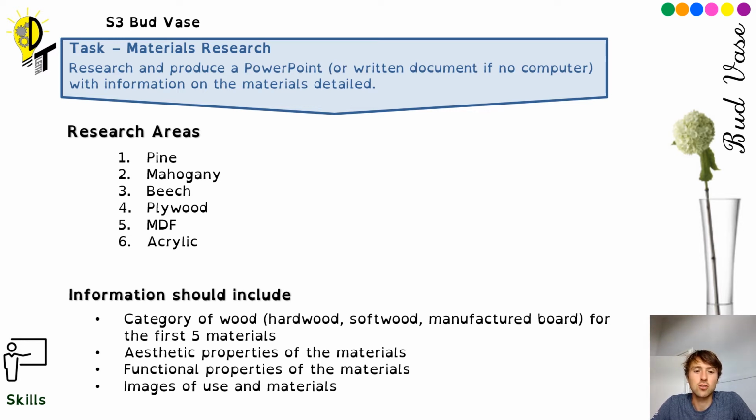What we're now looking to do for the first 5 there, we want to first of all find out what category of wood they're in. So they're hardwood, softwood, or manufactured board for the first materials. And it would be great to see on a slide, if you have space, a wee breakdown of maybe what a hardwood or softwood is, and a manufactured board is, on the slides which have those products on it. So you do a wee bit of an explanation on that too.